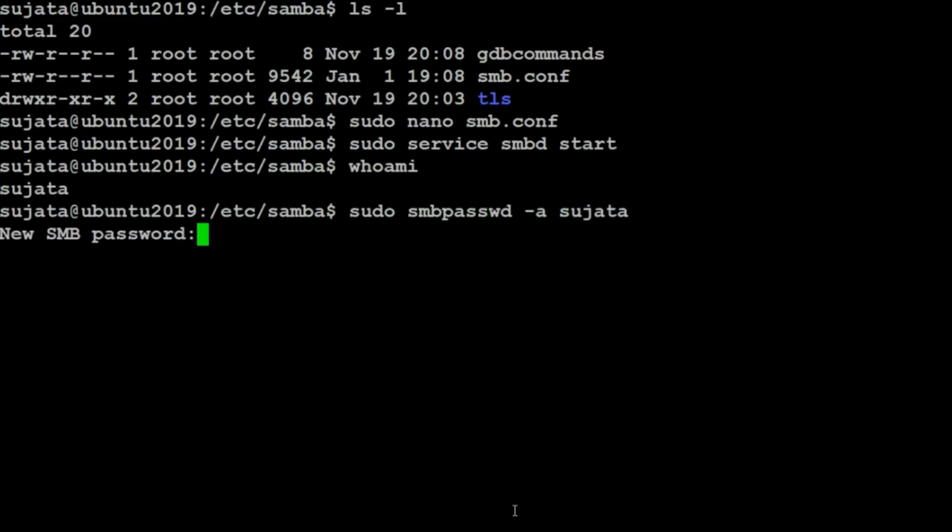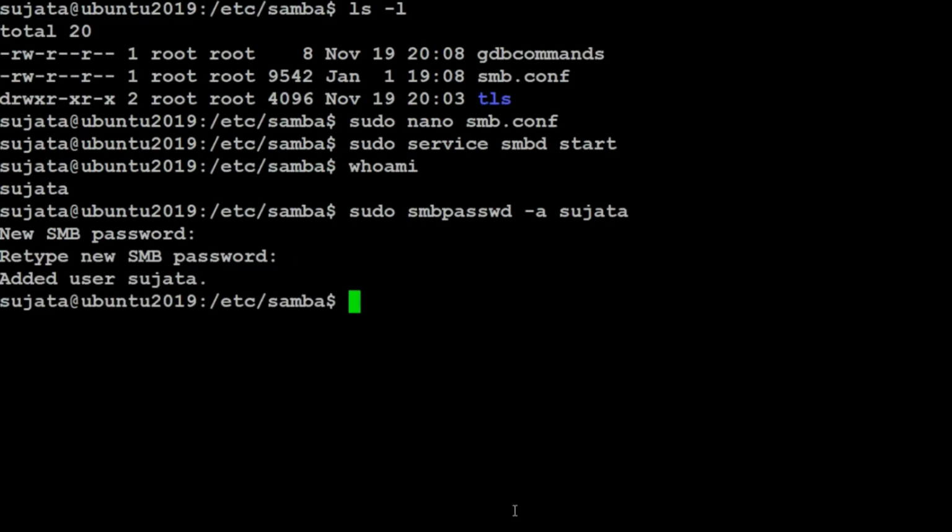So just give any password. You have to remember this password because you need it on Windows. Okay, so we have added the user Sujata to the Samba database. So when you try to access Ubuntu's home directory from Windows, this is the user I'm going to log in with, and you have to use the password which we have just given.